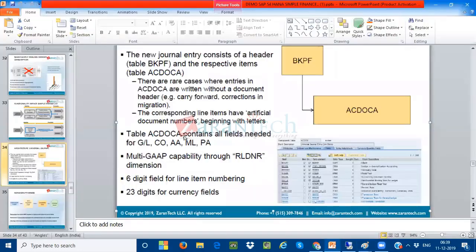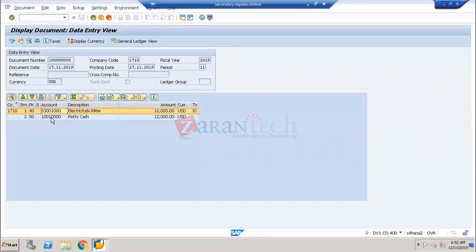So here you can see the corresponding line items have the artificial document numbers beginning with the letter. So easily you can identify that. Okay, so these are the line items. Here you can see line item number 1 and line item number 2. These two line items are prefixed with your artificial document number.